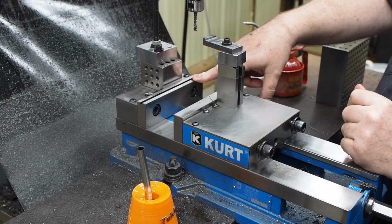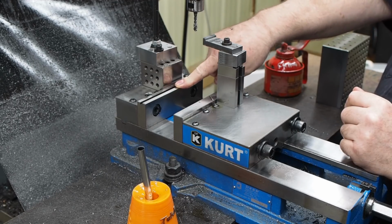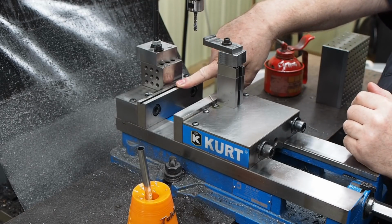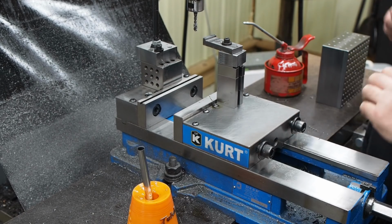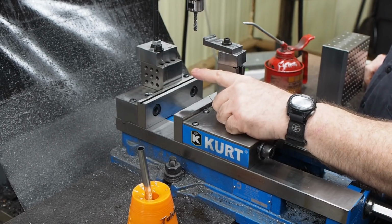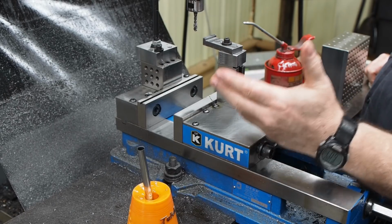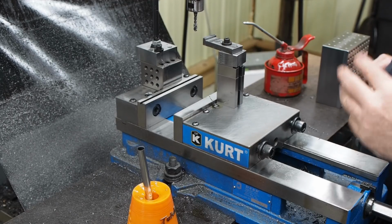The technique that you use for squaring things, we have a video on squaring a block on this mill with this vise after it's been altered, where we show you milling this block square within 2/10,000ths, flat, parallel, and square with each side within 2/10,000ths, and it's the technique that I'm using that lets me achieve that. Again, we already did a video on that. There's a lot more to getting your work really precise than just having square tools. You have to know how to use them.